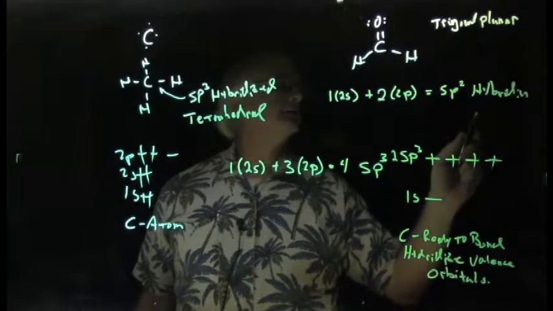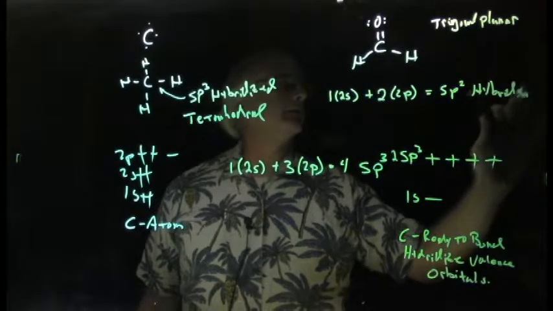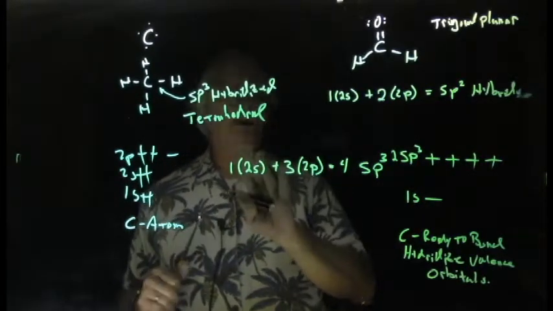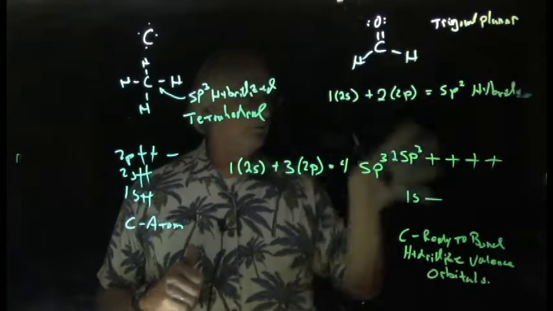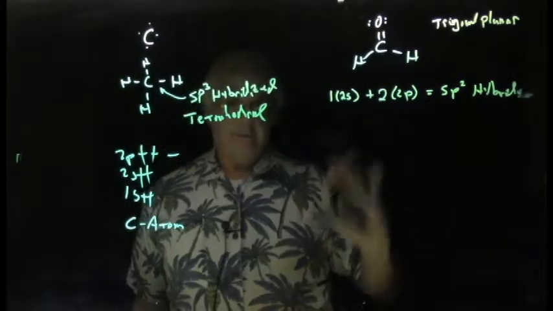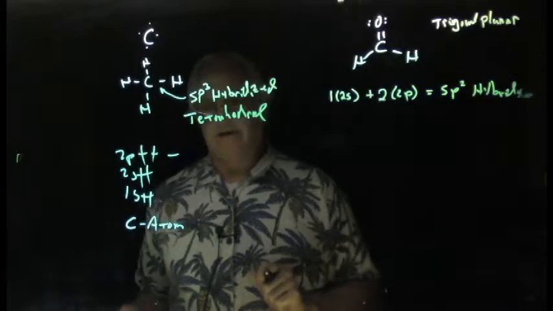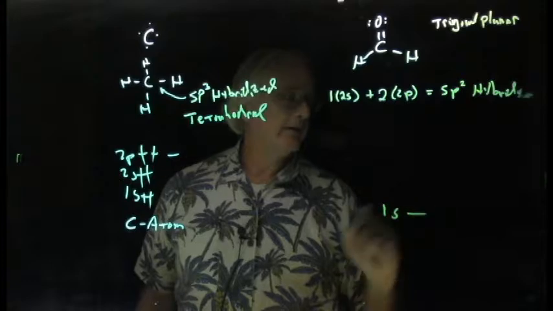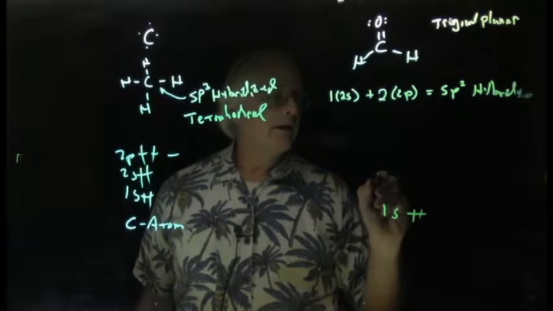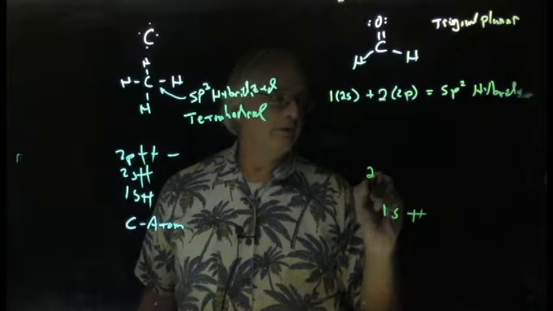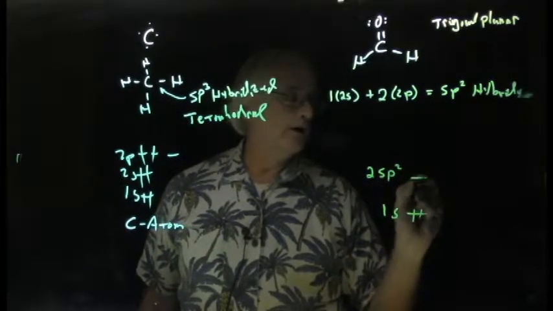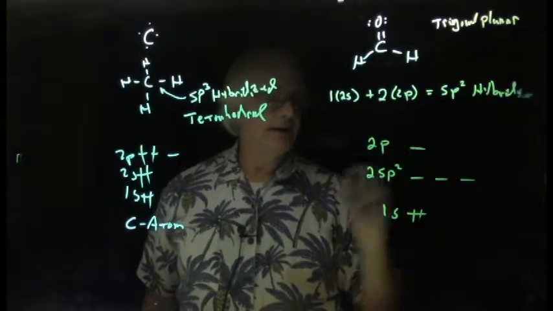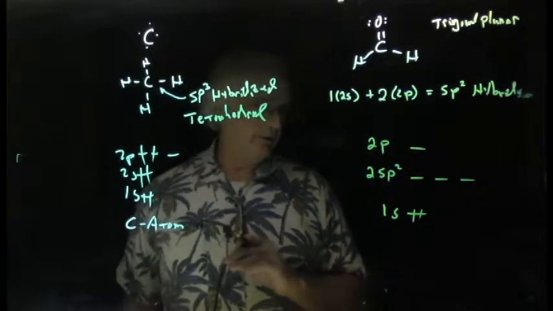Okay? We have 3 bonding regions around the carbon, so we create 3 hybrid orbitals to explain that. So I'm going to apply the magic eraser here just a moment, and we'll draw that diagram. So we have to modify the electron configuration diagram of the plain old carbon atom to reflect 3 bonding regions. We do it this way, classic 1s orbitals, who cares about them? We now go to the second principal energy level, sp2, 1, 2, 3, and we have to leave behind 1 of the 3 p orbitals, okay?